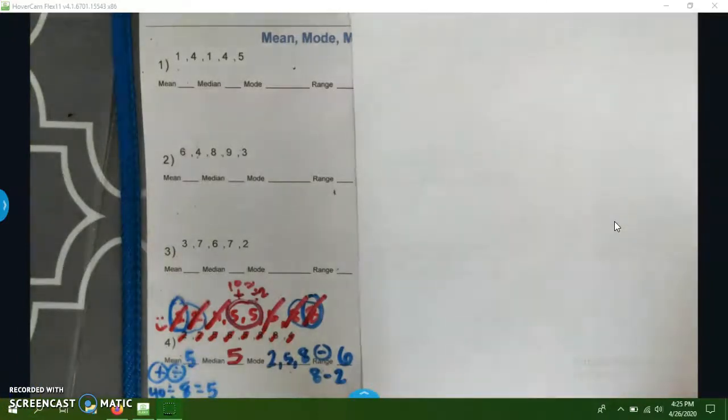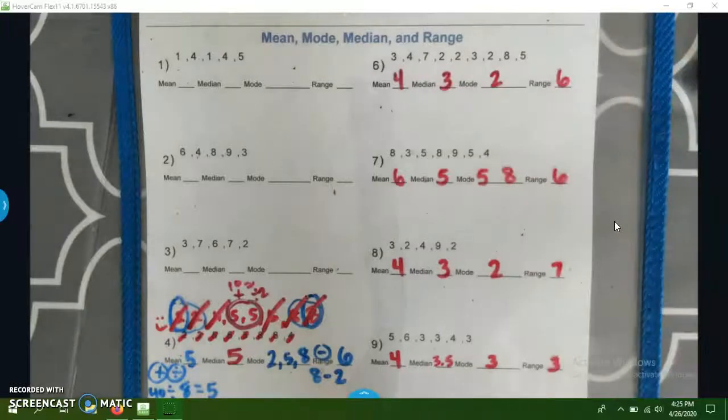Okay, so just as a warning, I am getting ready to show you the answers to the 4 examples that I told you to work by yourself in your notebook. As soon as I remove this, you'll be able to check your work. So if you have not finished doing these problems, you may want to finish before I reveal the answers. That way you know if you're on the right track in finding mean, median, mode, range. Voila.